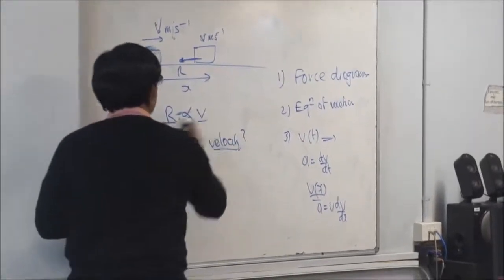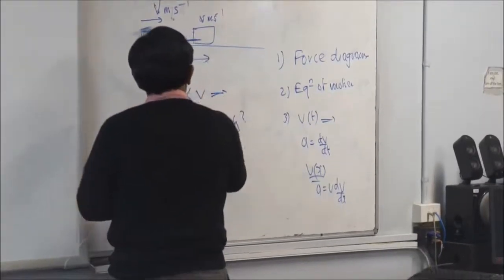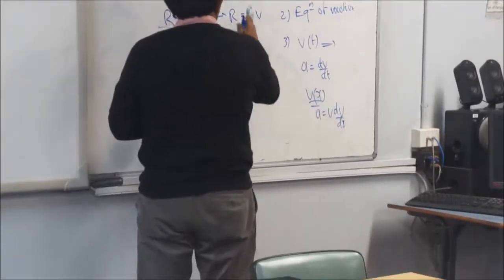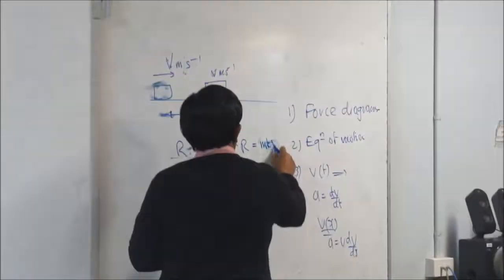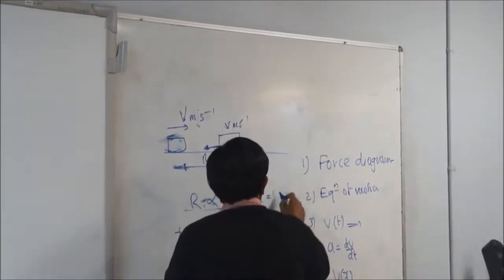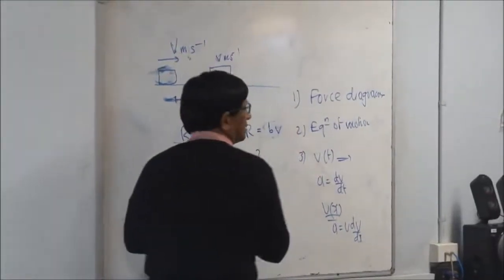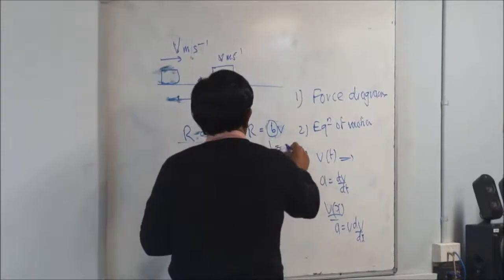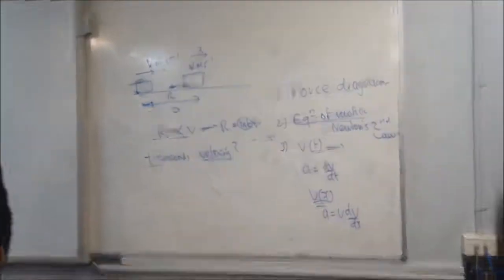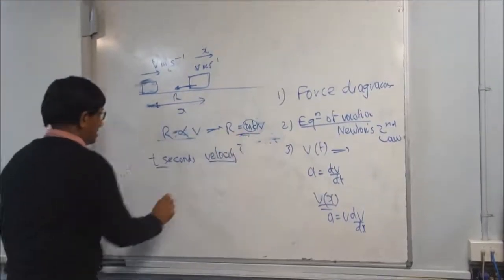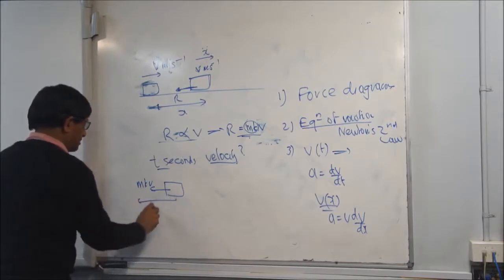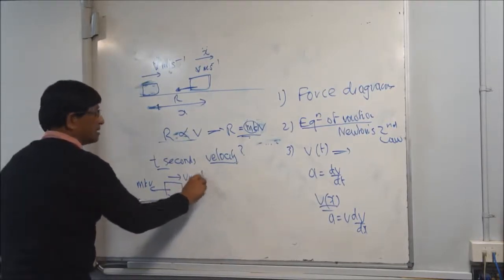We said this resistance is proportional to the velocity. So how do you change a proportional sign to an equal sign? By a constant. This constant can always be in terms of x. Let's say this constant is k. It's moving in this direction, so in that direction the acceleration is x double dot, and the force R is mkv. The displacement was x, and the velocity is v meters per second.